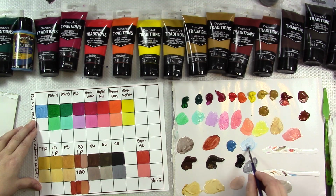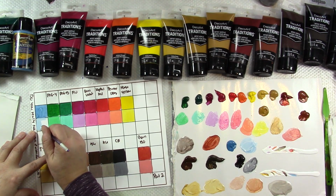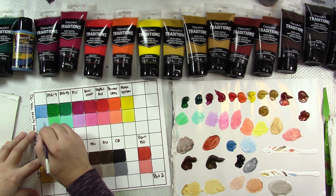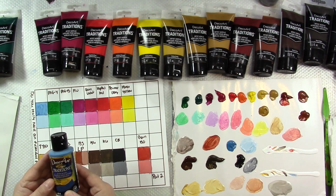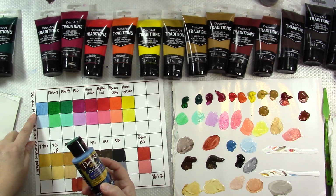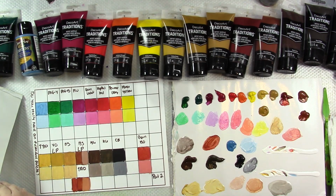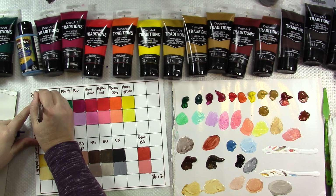There's only one thing that I disagree with about the way this was labeled. Let me just put this in here. DecoArt says that cerulean blue is opaque. It's not. It's semi-transparent. So there you go. I totally forgot that one. You can easily make this up. Cerulean blue.